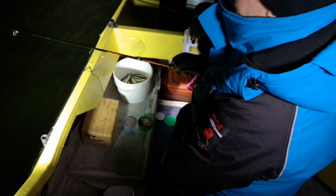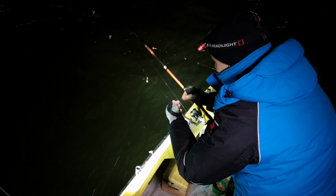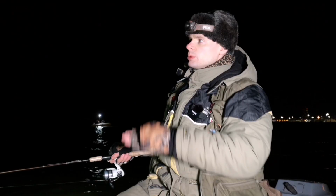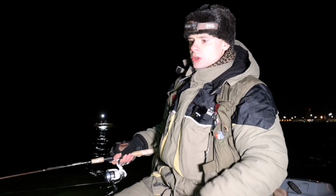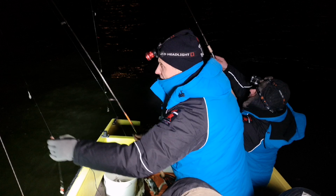And you know, this fishing you can do only a couple of times a year. Normally we fish from ice, but this year there was no winter in Lithuania and probably most of Europe. Even Sweden and part of Russia is quite warm. So normally we would be catching this kind of fish from the ice, drilling the ice and using small rods. Similar technique, just this time we have to fish from the boat.